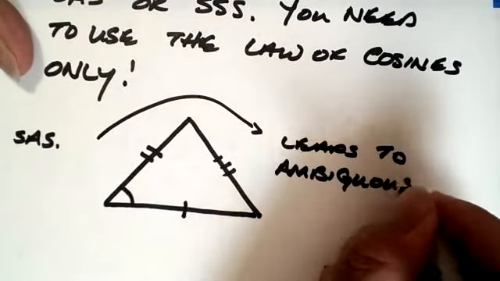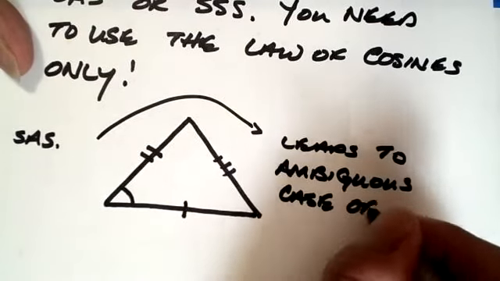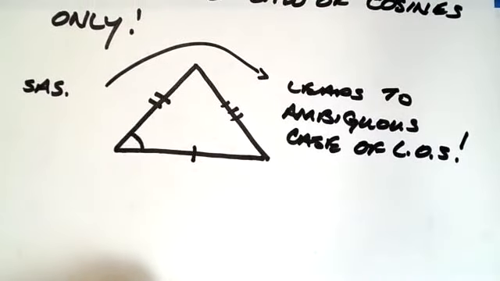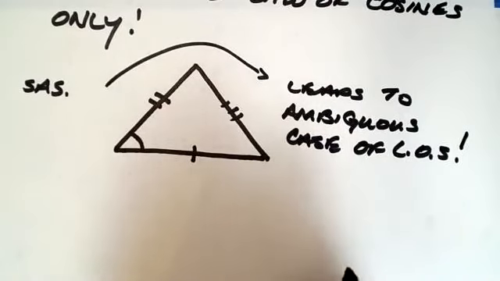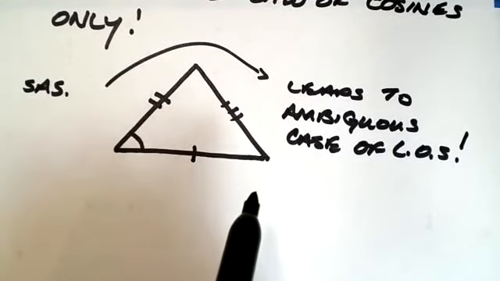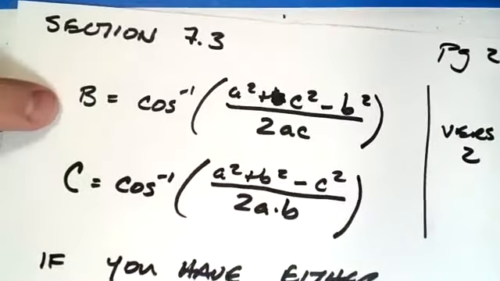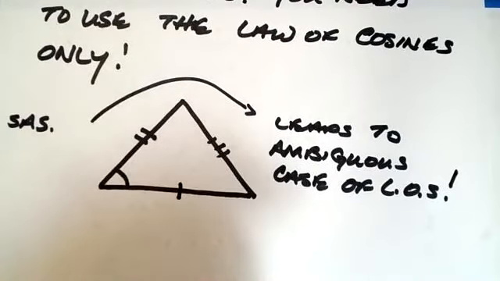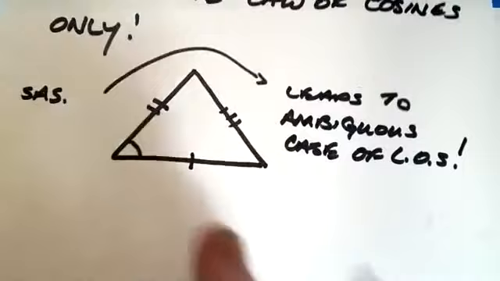So it leads to the ambiguous case of the law of sines, and this is why you do not want to do this. With the ambiguous case, you have to go back in and think, okay, is it an acute angle, is it an obtuse angle, and maybe you can't even determine that because that information is not necessarily given. You'd have to solve both triangles, which most people won't do. So it's quite possible that you can create a solution that's not true. However, if you use these version 2 equations to find this other angle or this other angle, there's no problem. So that's just my statement there.